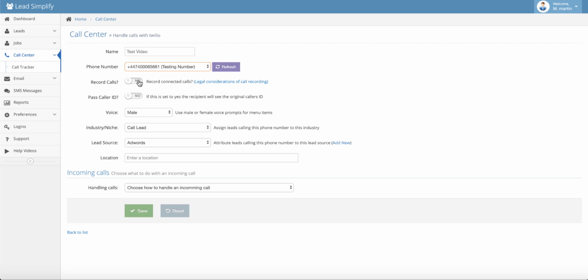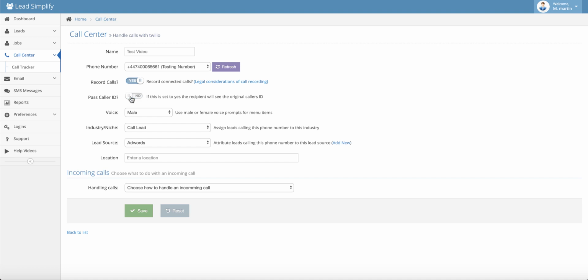The first thing you do is select whether you want to record your calls or not. If you click record calls, your calls are going to be recorded and they'll be available under your call tracking app here, which tracks all of your recorded calls and shows you them all. Then you decide whether you want to pass your caller ID on. If you're using this to run a customer service business, a taxi rank, or any type of business where they're not purchasing leads, so you've got unlimited leads, then there's no problem with you passing on the information.